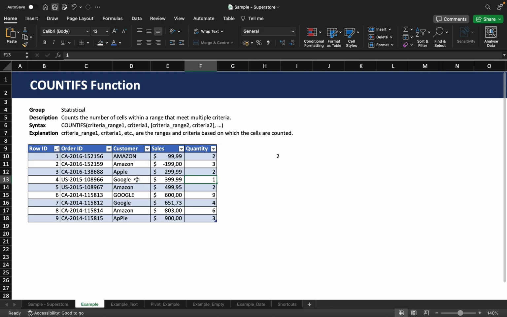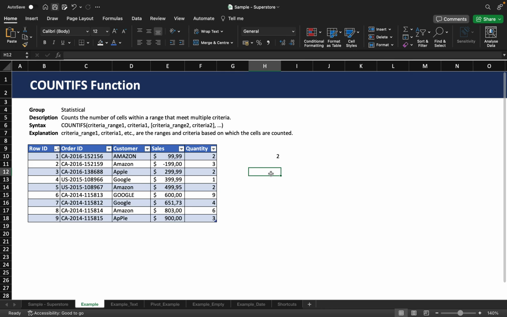So in this case, customer is Google, this is correct, but it won't be counted because the quantity is 1 and not greater than 1. But right here we have Google, and right here we have Google, and we have the quantity greater than 1, and here as well. So in total we have 2 customers that are Google with a quantity greater than 1. This is why we get 2 right here.